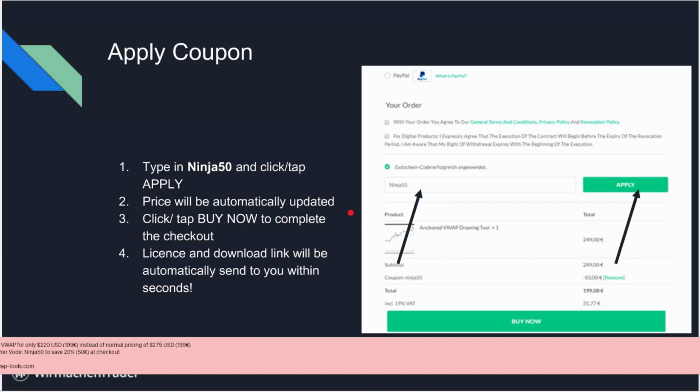You save 20%, and I guess it's a pretty affordable price, and it's a tool everybody should have, from my point of view. It's a great tool. I use it, like I said, on a daily basis, and I'm not a strategy junkie, or someone having tons of indicators. I only use price. I only use support and resistance. I like to have my charts clean, but the Anchored VWAP really guides me through the day.